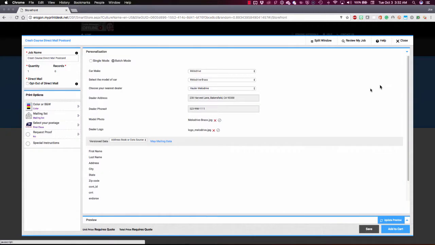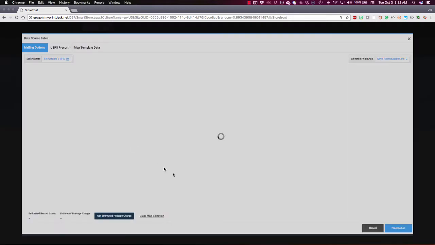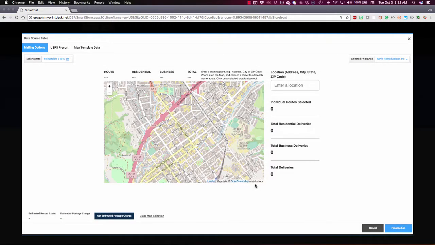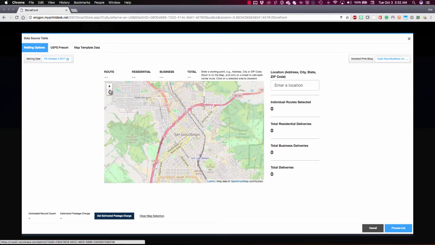But to move on to the next option, I'm going to close that and go to Every Door Direct Mail or EDDM. So Every Door Direct Mail is a program direct with the U.S. Postal Office, kind of the modern day equivalent of the old resident occupant mailings that we used to get. So here with our geo-mapping feature for Every Door Direct Mail, the marketer, the buyer, can zoom in on a particular location based on a zip code and then start clicking on the map to define their mailing area.